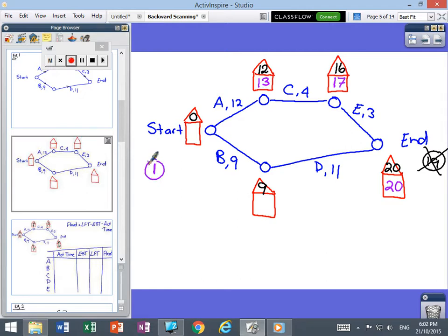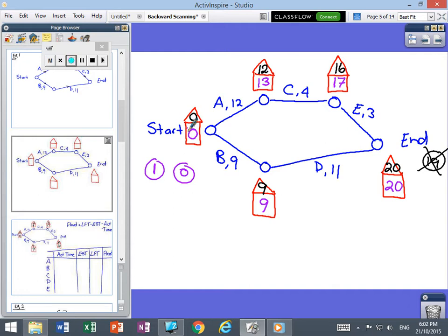If I go down this path, because it will be the critical path, because it was the longest one, the numbers will end up being the same, or they should be. 20 take away 11 is 9. 9 take away 9 is 0. So our two options are 0 and 1, and we always take the lower when we're back scanning. Forward scanning, we take the higher; back scanning, we take the lower, and what we end up with is a network graph that looks like this.